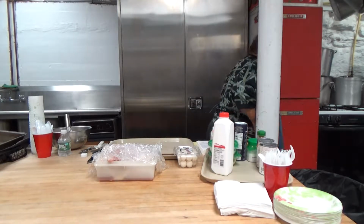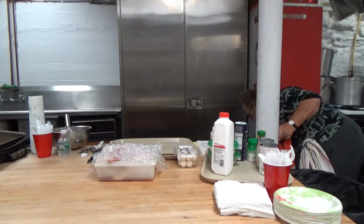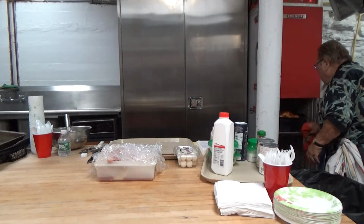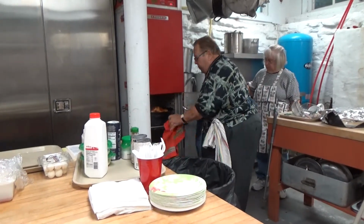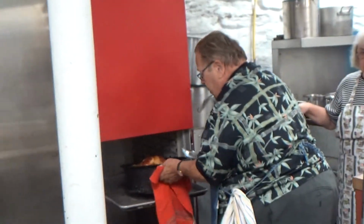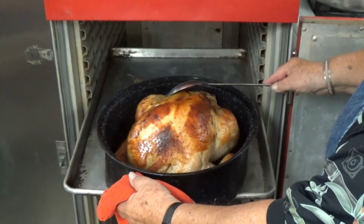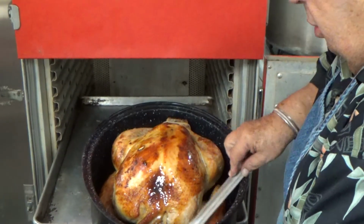Now, over here we have our oven. Can we open up for a second? At home we'd have a few ovens here. Now we have here our turkey. And we're going to baste it. Now, I'm going to bring the camera over here, maybe you can see it. If you look at the turkey right now, you can see it's very dry on top here. So the basting actually does, you take the juices and you just put them right.